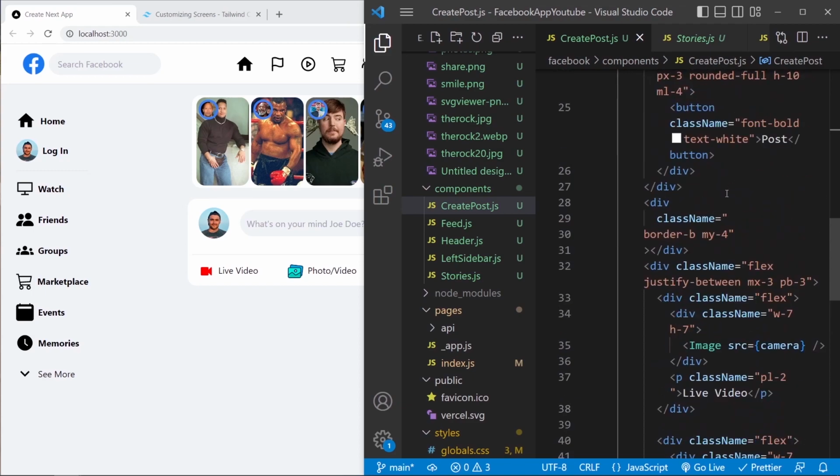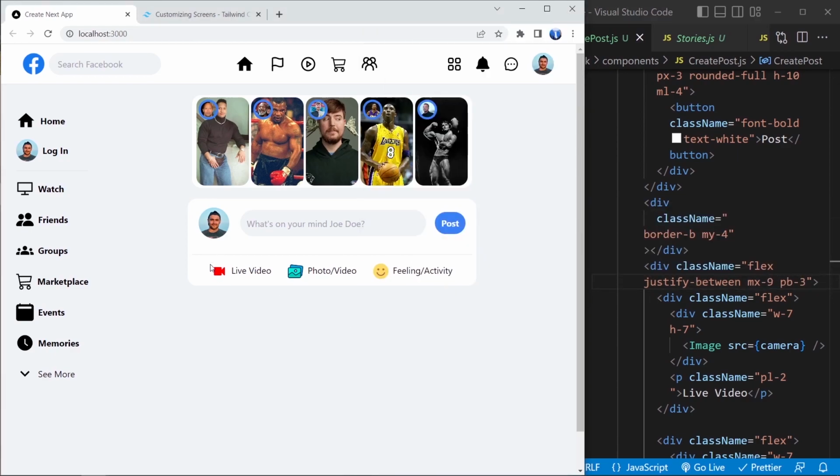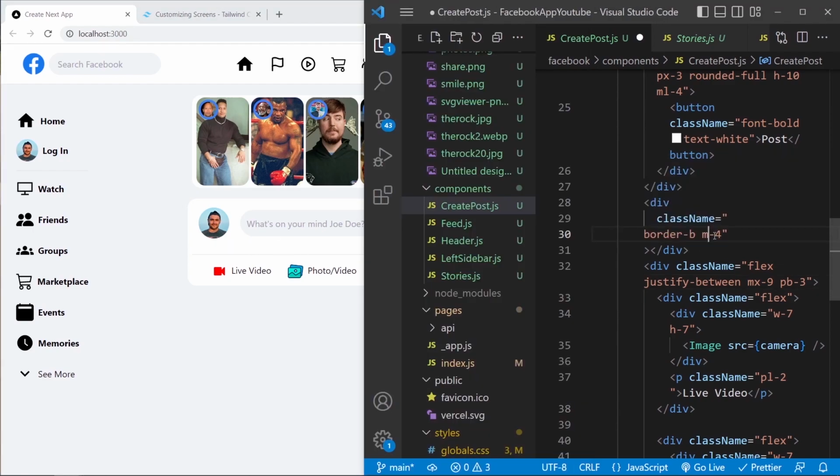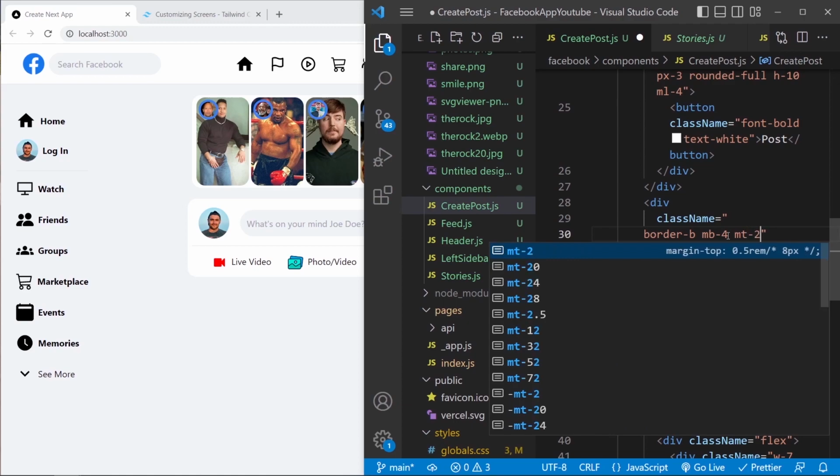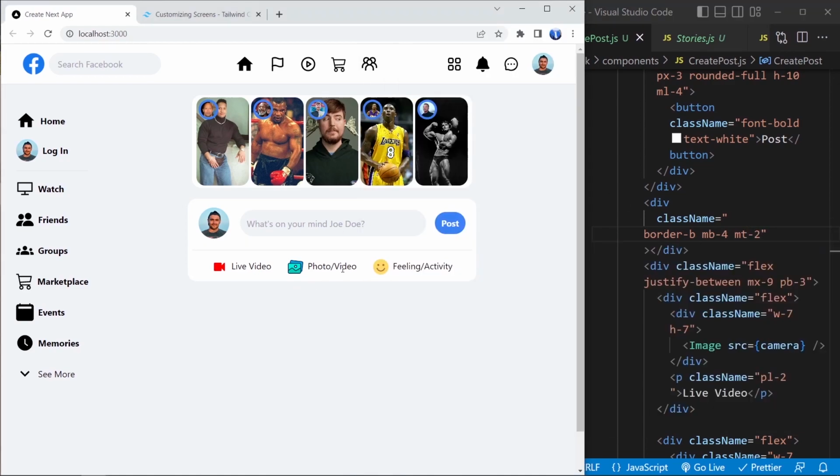So where is it? Margin X of 3. I'll say 9. Okay, because they have to be kind of in the center, so we keep how Facebook looks as well. There is margin Y. I'm gonna say only margin bottom of 4, and margin top of 2 only, so it's equal now. Okay, now this looks good.